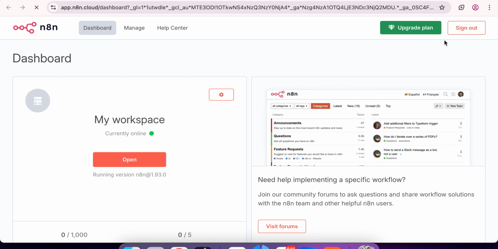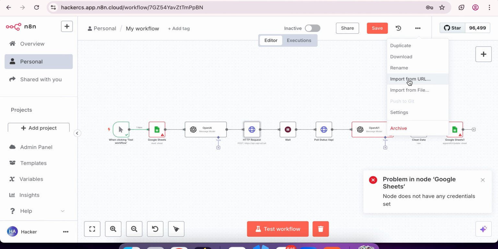I am already signed up, so it lands me on my workspace. You can import any JSON file, and also add workflows and nodes inside our AI agent.